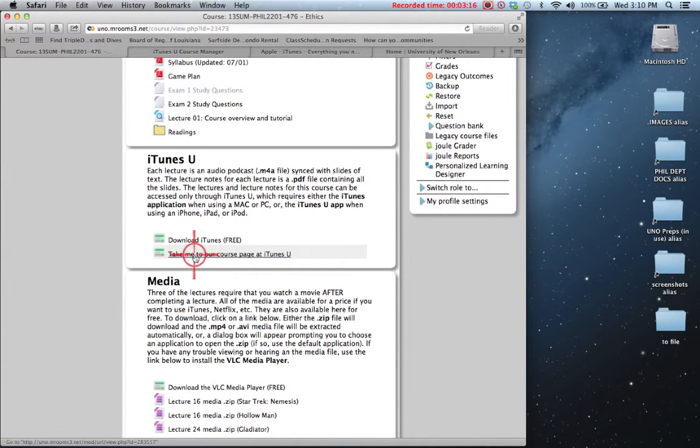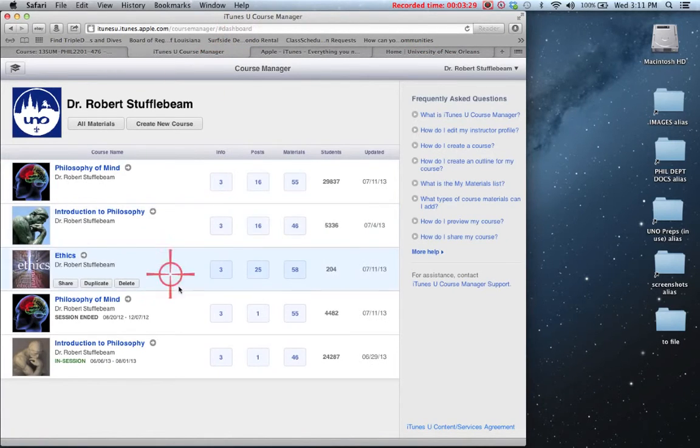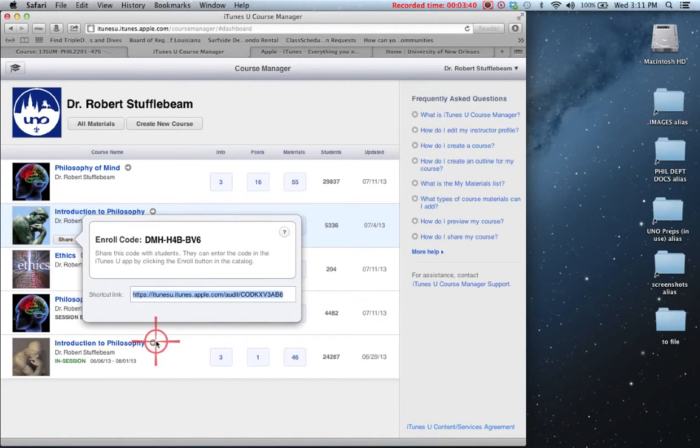And what I've done is I supply a link to what is essentially an HTML page that corresponds to the iTunes U course. And the reason why it's possible is when instructors create iTunes U courses, one of the things that they can do is share the course. And all you have to do, for instance, for one of these classes I've created, you click on the little share button here, and a URL shows up. All an instructor has to do is copy this URL and paste it into Moodle for a direct link to an HTML version of their course, or they can send this link via email.